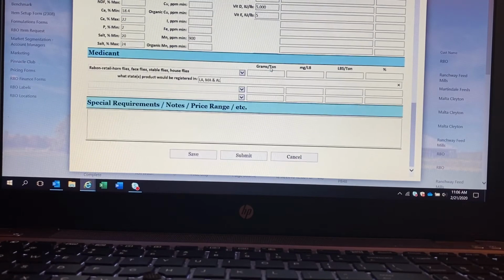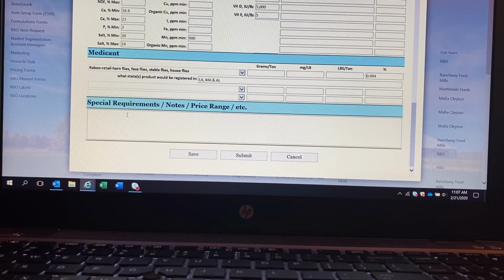It gives us several different ways we can enter this product: grams per ton, milligrams per pound, pounds per ton, and percentage. This is already expressed as a percentage of 0.494% in the formula.